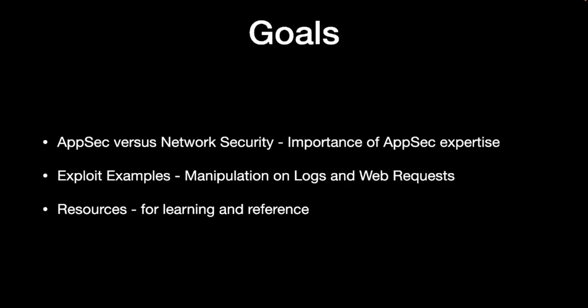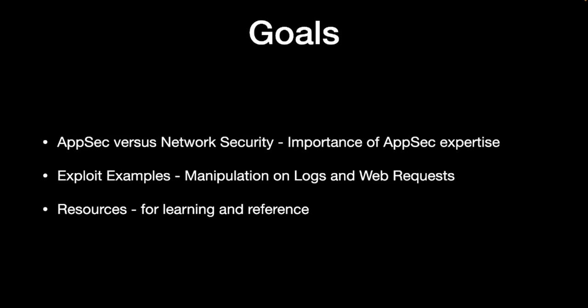So the goals of this talk: 1, I want to explain application security, or what I'll call AppSec, versus what's maybe a traditional network security or information security perspective. And of course, AppSec and network security, it's all security, but AppSec runs really deep, and so it's a bit of a different niche. And I want to explain and highlight the differences of just looking at AppSec.